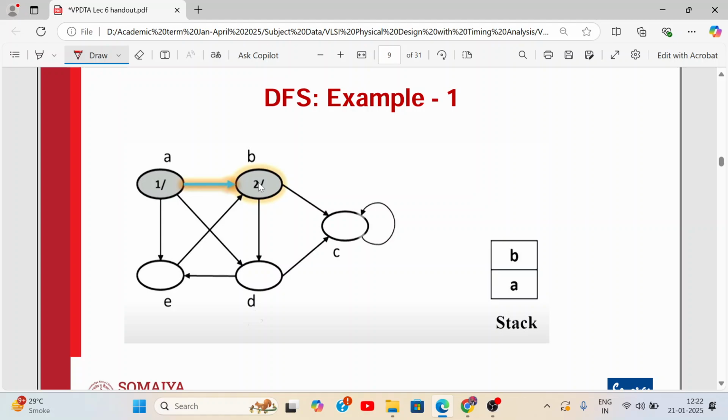Basically, this stack is a last in first out data structure. Last in first out. You understand? Last in first out. Yeah.